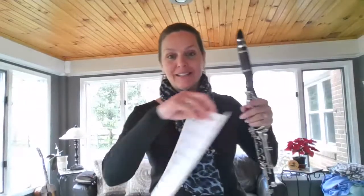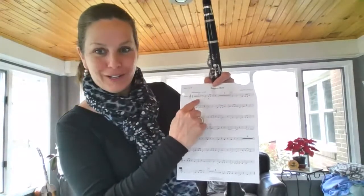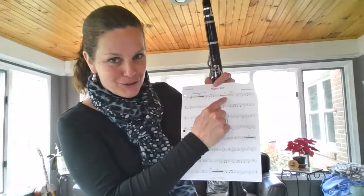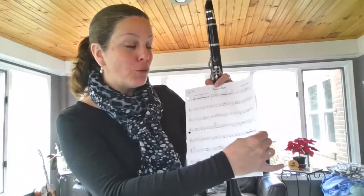So for Bugler's Roll, we are looking at 4-4 time, which is four beats in every measure. The first three measures are resting, and we can see that in our music because we've got that thick black line with a three above it. So just to remember that. And of course, we have seven measures rest right in the beginning as well. So we'll just kind of skip over those, but we know what those symbols mean, which is super important.